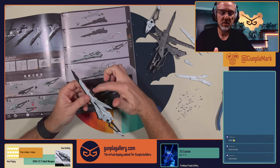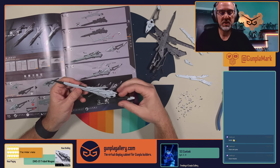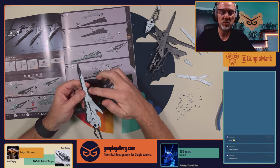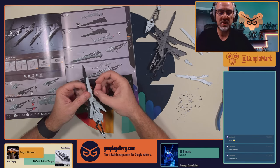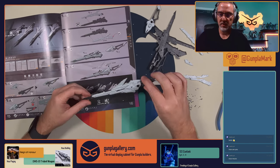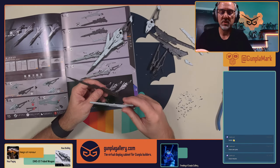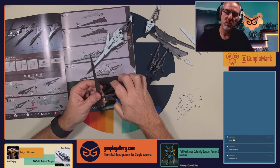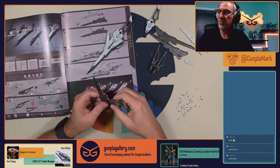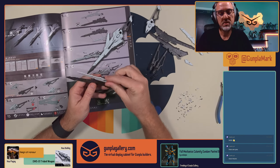It's a little interesting that maybe this is a connection point for when you combine them later. I bet that's the case, because that looks like it's sort of unfinished right there. It has these two notches that are obviously meant to connect to something. But that's probably what that is for, some sort of connection that we're going to do later when we assemble the different bits into the larger combined weapons.